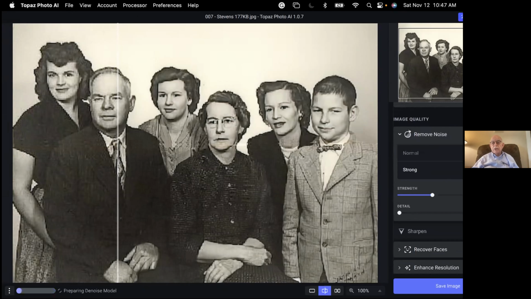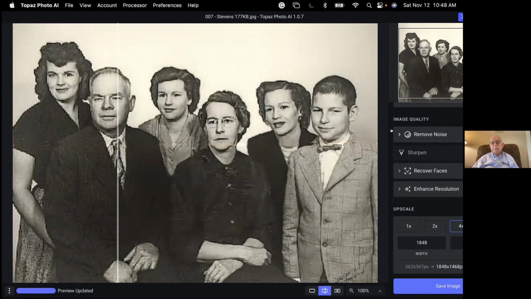Now I can turn on remove noise, and here I can change the strength, but it seems to me that auto knows better than I do. So in my personal limitations, I've simply used auto. Okay, let me get out of that.